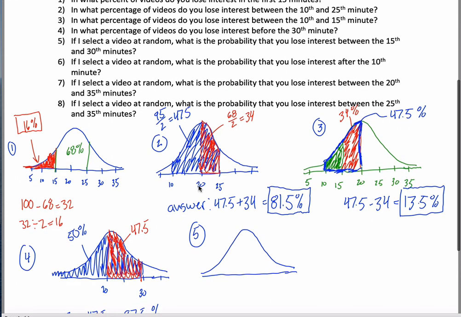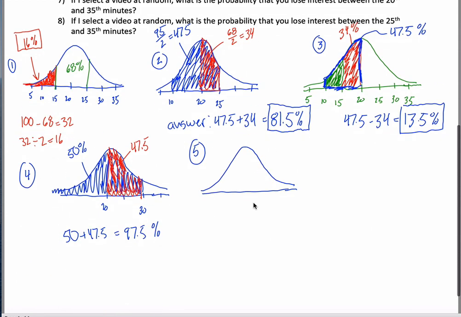Number five. If I select a video at random, what's the probability that you lose interest between the 15th and 30th minute? Okay. 20. There's 15. So then here's 10 and here's five. 25. Here's 30. So between 15 and 30. This feels familiar. Have I done this exact one yet? Damn near right here. All right. This is almost the same. 10 to 25 versus 15 to 30. It's going to end up being the same because you can split it in the middle.